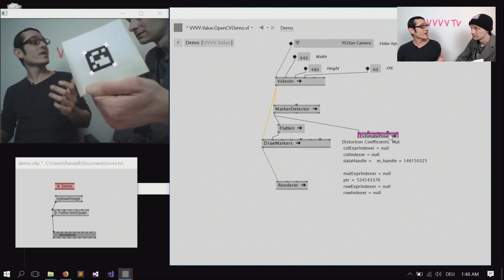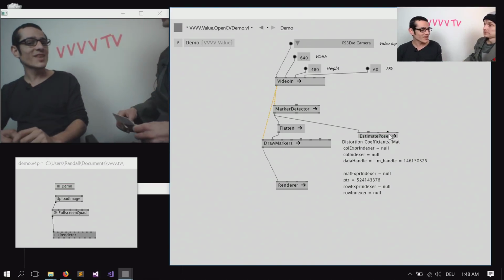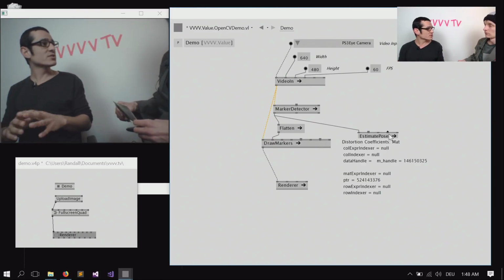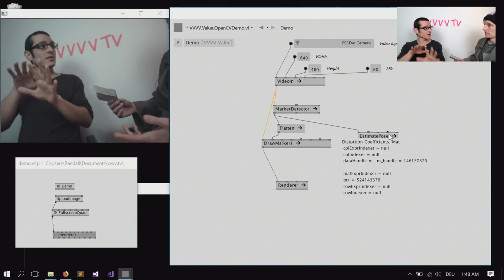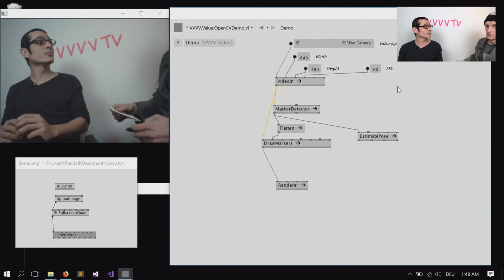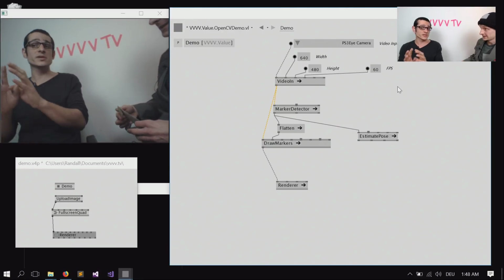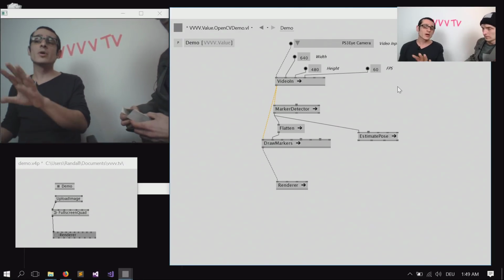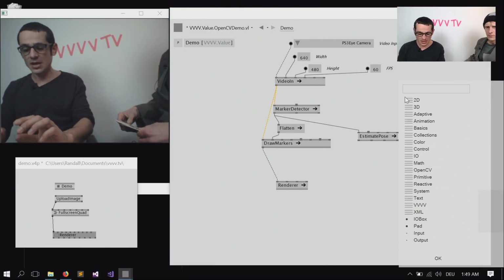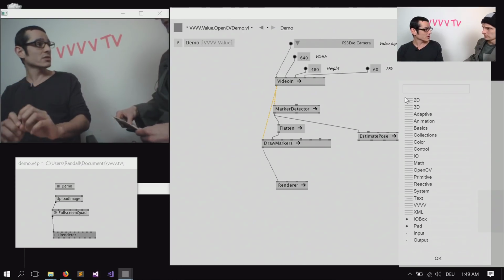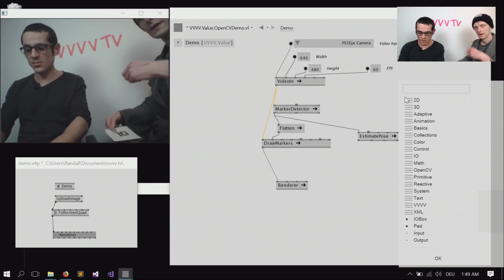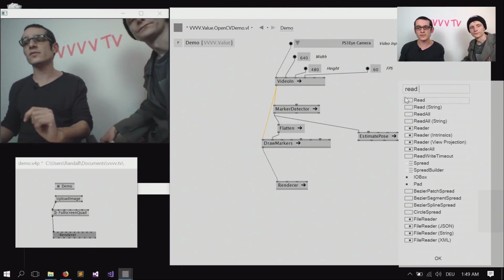What's that? Well, that's kind of the physical information about your camera lens, focal length, the curvature and so on, which we need to correct. But how do I know that? Well, that comes out of the calibration process for your camera, which we have sent out notes for already. But in this example, since we don't want to take the time, because it takes a bit of time, we have already written our calibration information for this camera into a file, which we can also do with the VL.OpenCV kit. And we're just going to read from that file at this point.